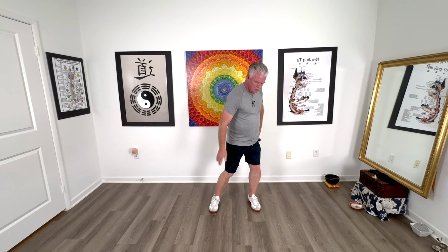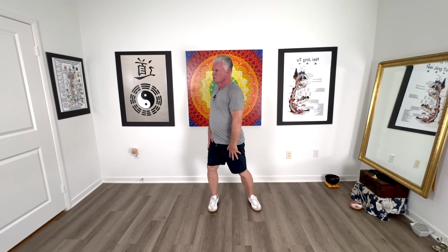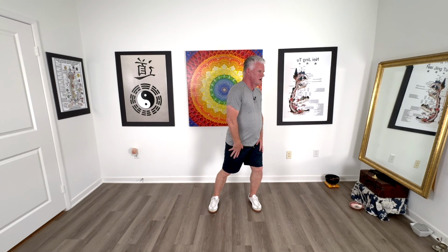Watch my knees. Let's say I'm just working from the hips. Watch where my knees are going: they're being twisted, pulled this way. If I put my hands on them, see how they're turning towards that direction, here's the left, here's the right. Now watch when I turn from the KUA. They might be lifting and falling a little bit, but they're no longer turning in one direction or the other.